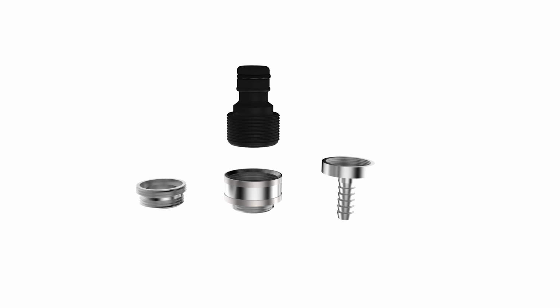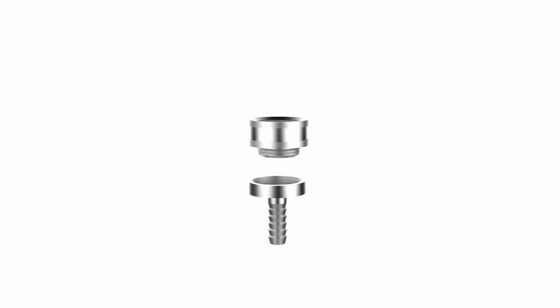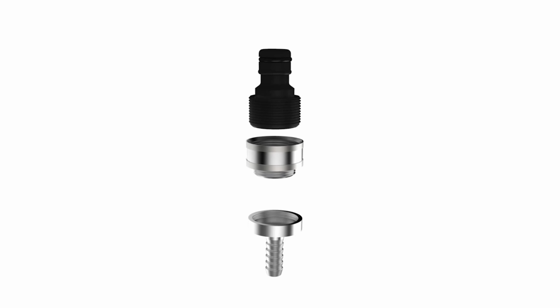Make sure you are brewing close to a water tap. Connect the blue hose to the hose tail of the tap adapter set. There is a connection for a kitchen tap, a laundry tap, and a garden hose.